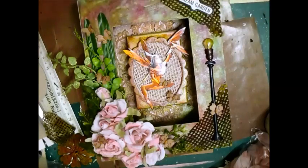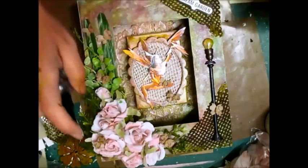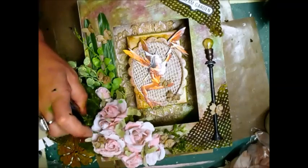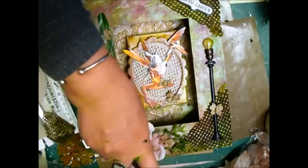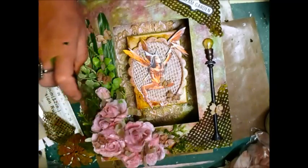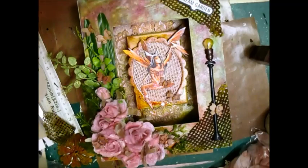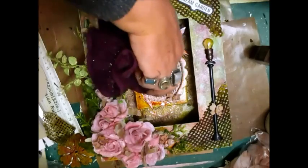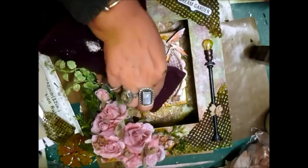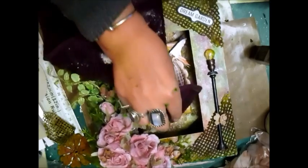Let me just see. I think I'll use this. I'm going to use the vintage antique rose, the vintage one, just to darken the roses a little bit. Come on, work. It's because it's laid flat. And it will also give them a pearlised finish. Now, I need to just take my cloth, switch that off, and just wipe the legs. Because it's like photographic paper, it will wipe straight off. It's not going to hurt anything.